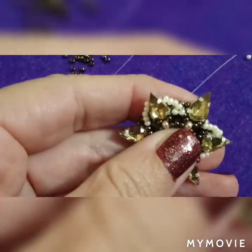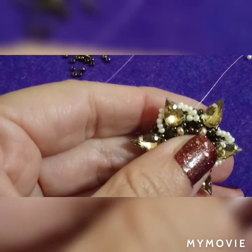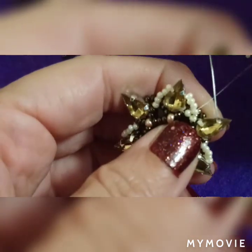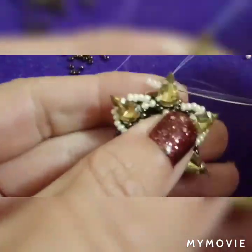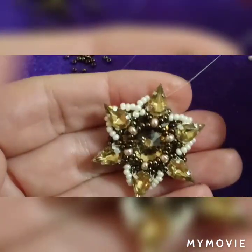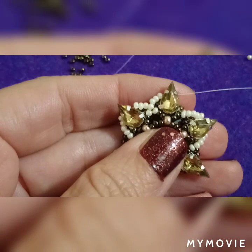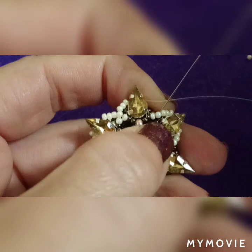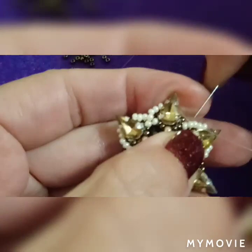And from this part, I'm gonna pick 3 beads, and I'm gonna go through this top part of my rhinestone like this. You see? Now I'm gonna pick 3 beads again, 2, 3, and now I'm gonna go through this second bead from the bottom. This is the hardest part for me.